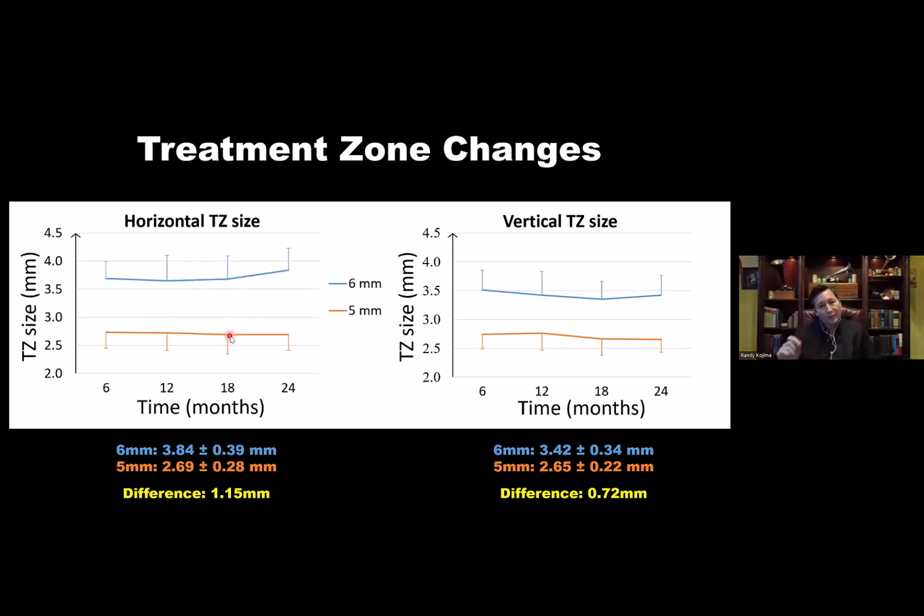So there's a significant difference in how the corneal epithelium responded to orthokeratology when you use a large or small optic zone. No real surprise there. We've seen that happen for years. As we move that reservoir in, that decreases the treatment zone. As we move that reservoir out, it increases the treatment zone.